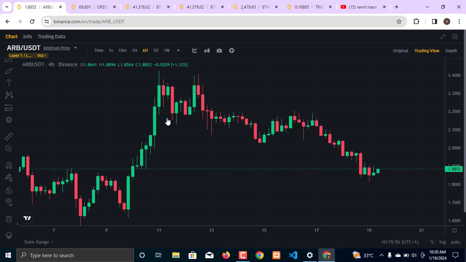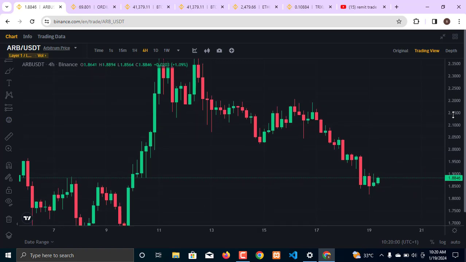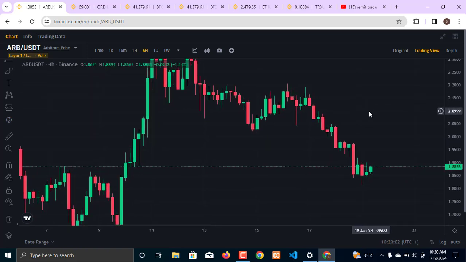On the ARBUSDT, I told you that we took a position in the premium signal group around this area, this very candle, for a short opportunity for the market to come back down. We are already out of this position because this was the target and the market is already at our target point. Our stop loss was just above this very level of resistance, and the market came back to the downside as predicted.